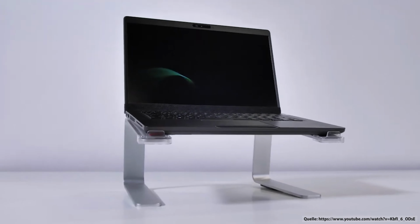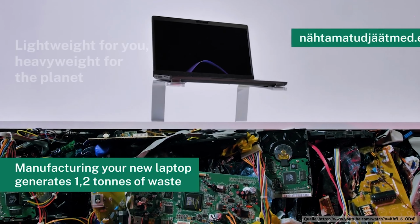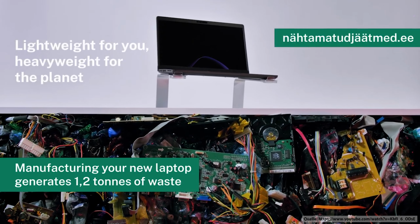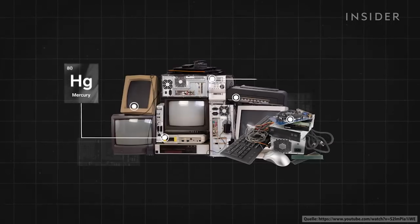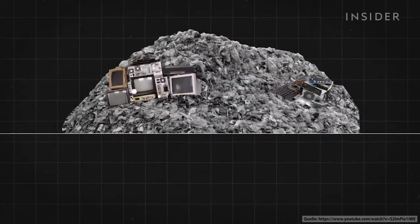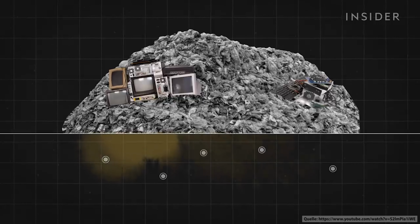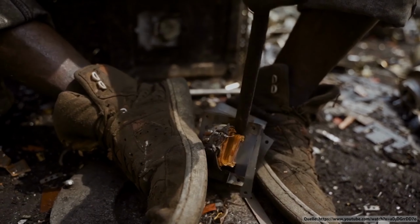As a reminder, according to a Swedish study, the production of a new laptop causes as much as 1.2 tons of mining waste. The mining of rare earths in Asia, Africa or Australia can also release harmful metals and chemicals into the environment and pollute the air or water sources of the local population. These are strong reasons to reconsider the hitherto rather careless overexploitation of our planet.